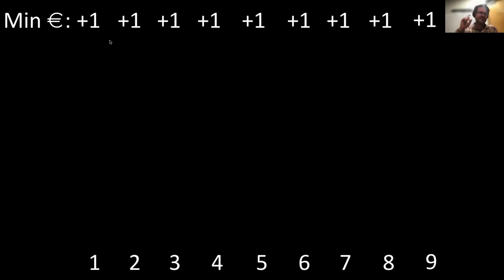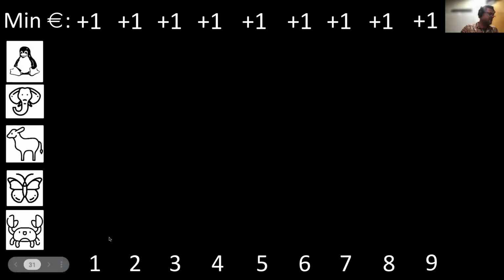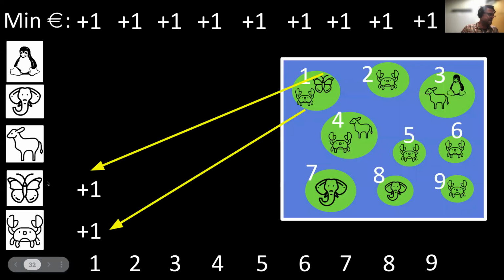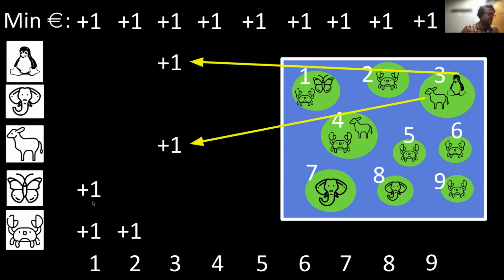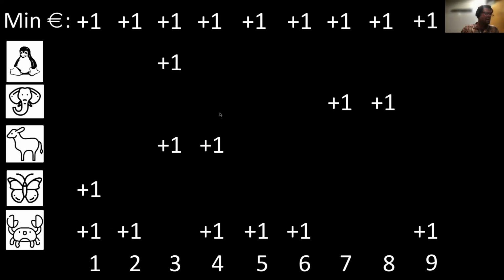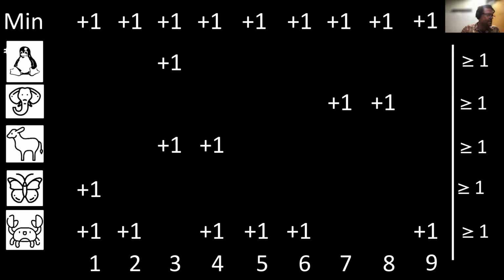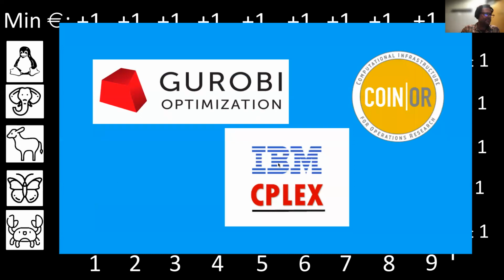Okay, so if we are trying to minimize the cost, let's say each of those sites costs €1. As we add each of these sites to the overall network of reserves, we impose an extra cost. If we look at the sites column-wise and the species row-wise, we can see that site 1 has a butterfly and a crab. Site 2 has a crab, site 3 a penguin and a sheep, and so on. So here's the distribution of our species versus our sites, which you have been seeing already with the last set of labs. You see that we've got one or more for all of them, and we can use different optimization software to use integer linear programming and get a result.